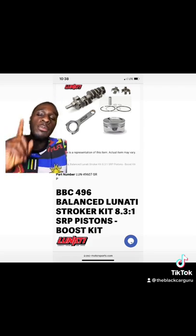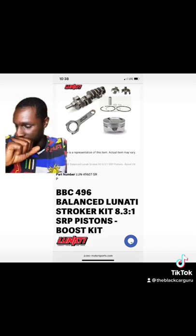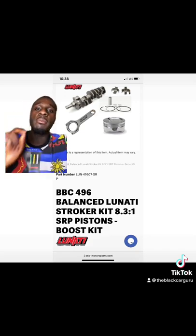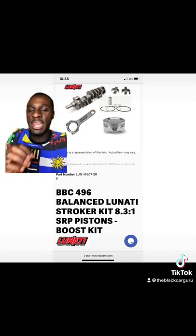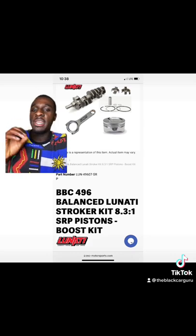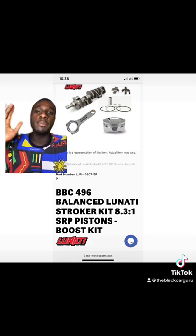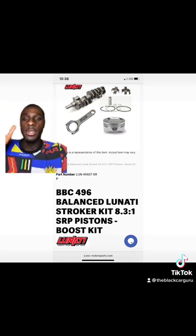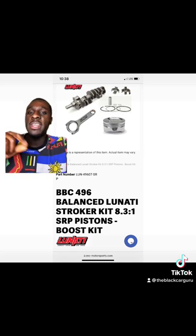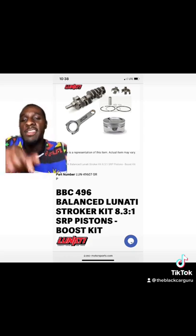But let's say that isn't enough and you want more cubic inches — you can bore and stroke it to a 496. If you're going to boost this thing, it's very important to remember: if you're going for naturally aspirated horsepower, you need to bump up your compression ratio to like 12-point-something to one or 13-point-something to one. But if you're going for boost, you need to lower that compression or you'll send the heads into the stratosphere.